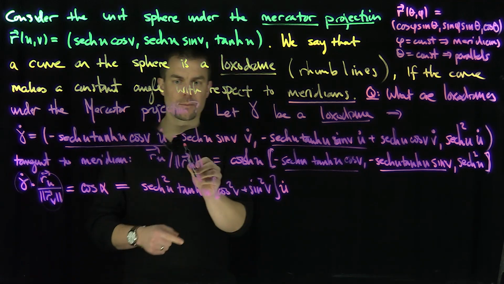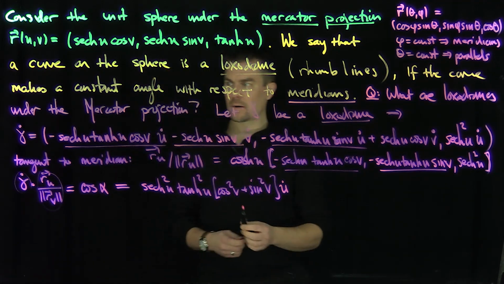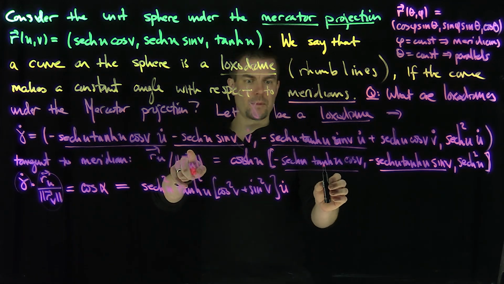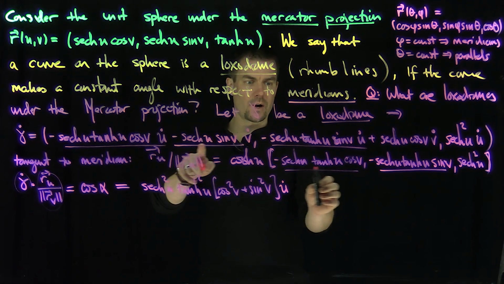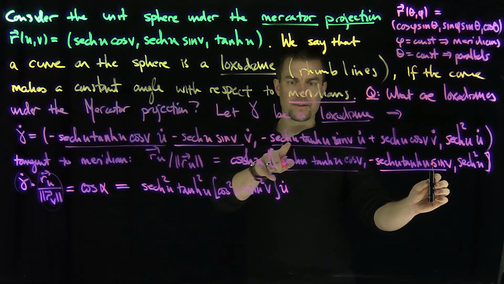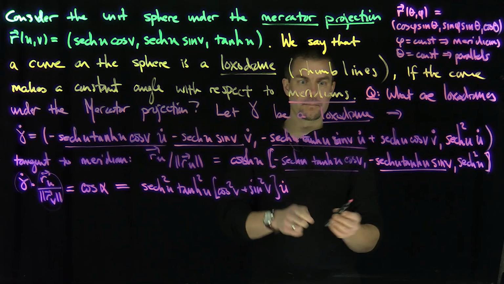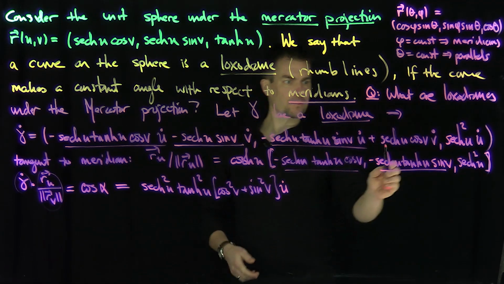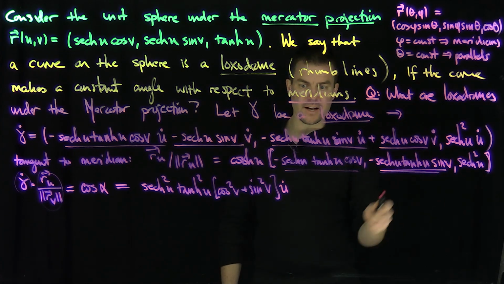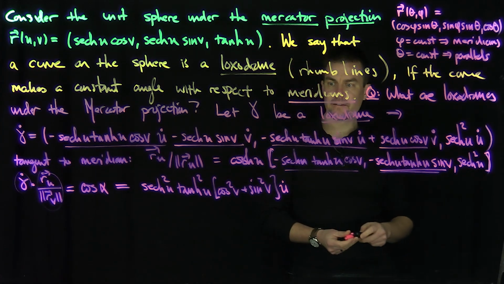Now, when I do these V dot terms over here, I'm going to have this term over here, right? And then that's going to be hitting with this. So that's going to give me a positive hyperbolic secant squared, tangent squared, sine, cosine. Over here, when we do this second term dot this, we're going to have positive, and then this term over here, dot this term over here, we're going to have a negative hyperbolic secant squared, tangent squared, sine, cosine, V dot. So there's no V dot term over there.